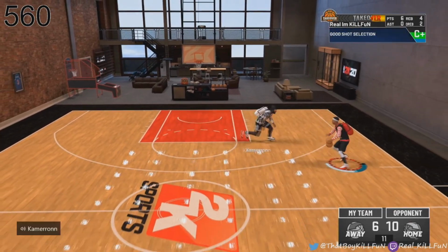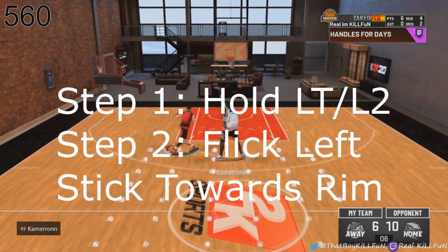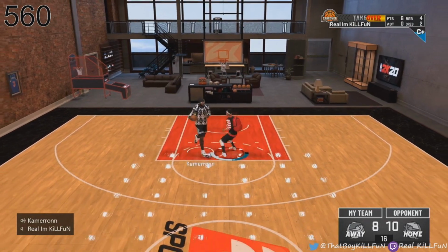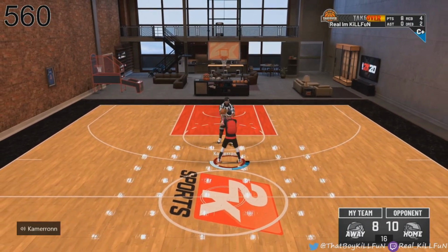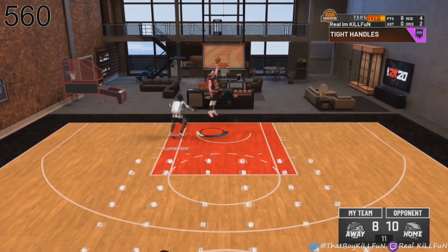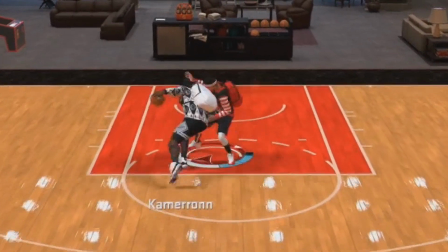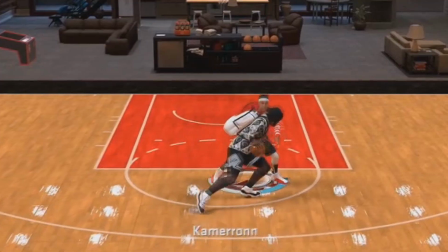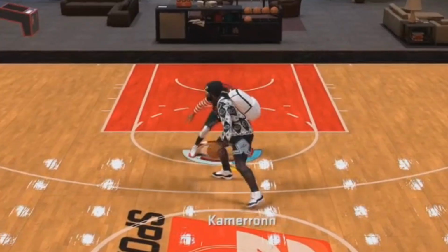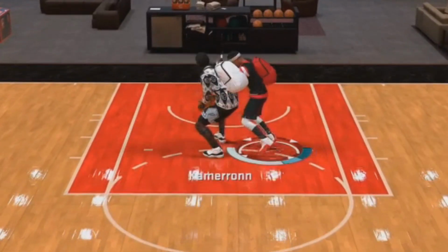So all you want to do is literally hold your LT or your L2, whichever one you want, Xbox or PlayStation, and flick your left stick towards the rim. Now, the best way to get the animation is you can either spam it like I do. Most of the time, I'm just spamming. But if you have quick reflexes, the best time to do it is right when they're about to push into you. A lot of the times, when they're about to push right into you, that's when the animation will occur. And you'll make them fall, or they'll get the other animation. Both animations are pretty cool because a lot of the time they don't expect it. It's cool either way, but like I said, that's all it is.